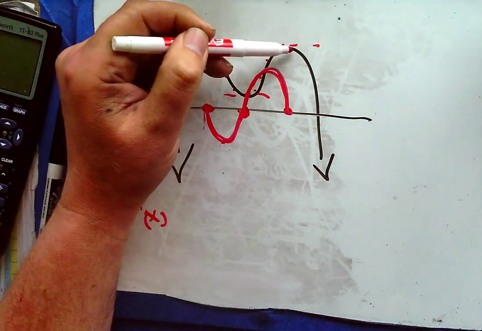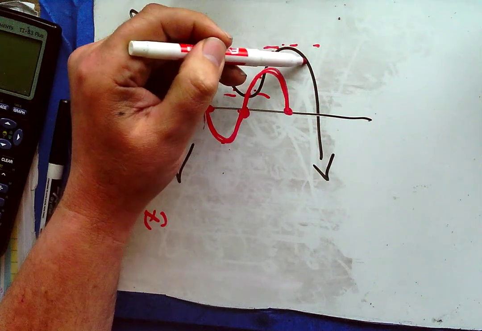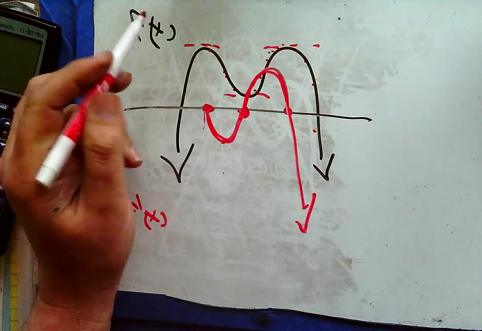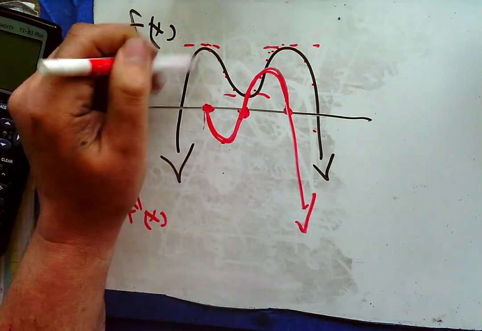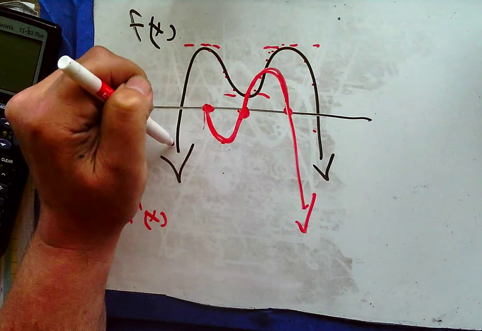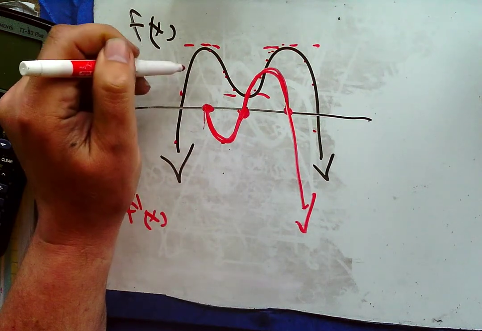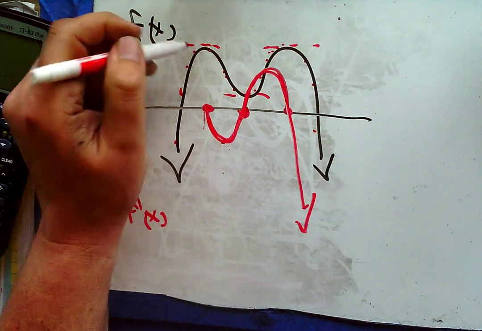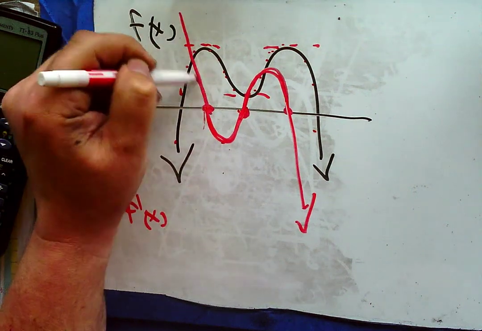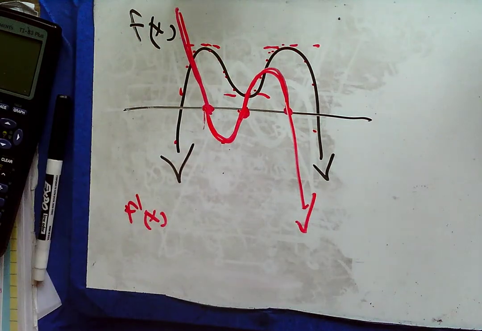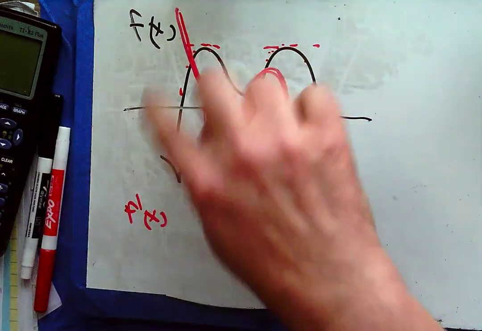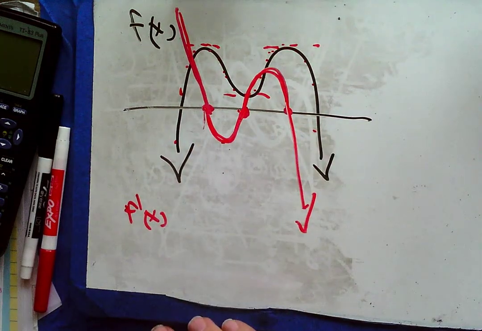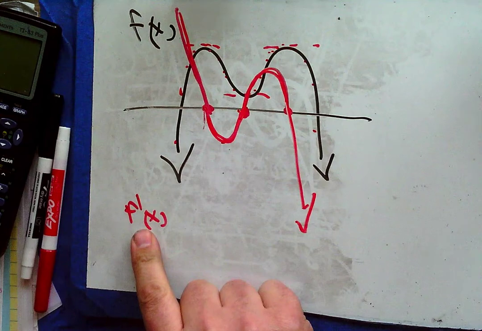Okay, now over here, a little negative, more negative, very negative, extremely negative. And over here, these are all positive slopes, extremely positive, less positive, still positive, but less than that one. Almost zero, but positive. So that's going to be this. So now, there was my f of x. It looked like a fourth degree polynomial with a negative leading coefficient. And what can we say about our f prime of x?